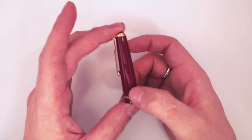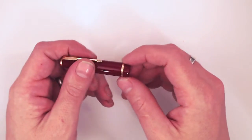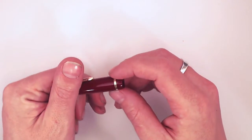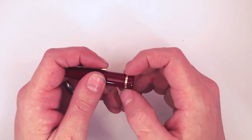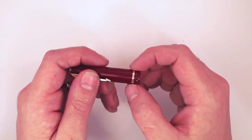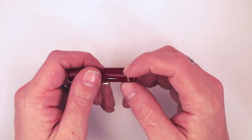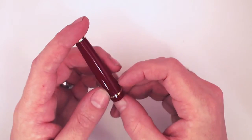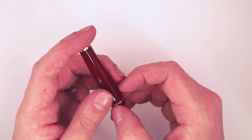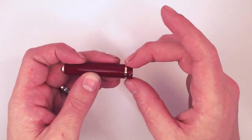Very standard shaped cap, and it's got vent holes on either side. And then we have a cap band, gold-plated, and it's got the alternating angled lines, kind of chevrons going around it. It has a blank spot here. A lot of these pens have that. I'm not sure why. Was it supposed to be for engraving your name? I don't know. And then it tapers in slightly down there.